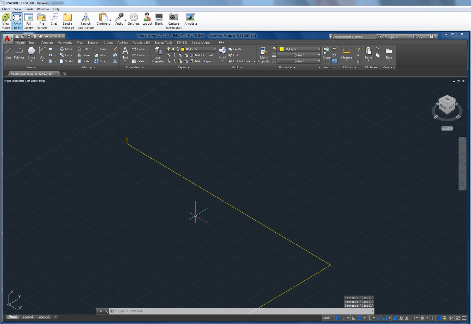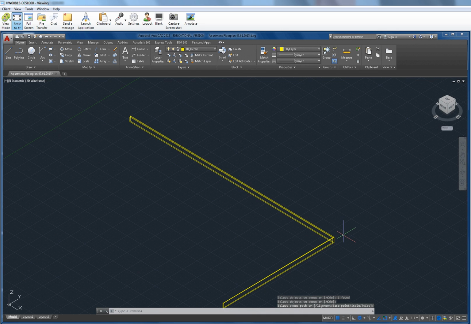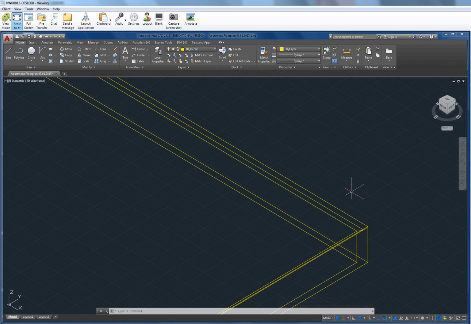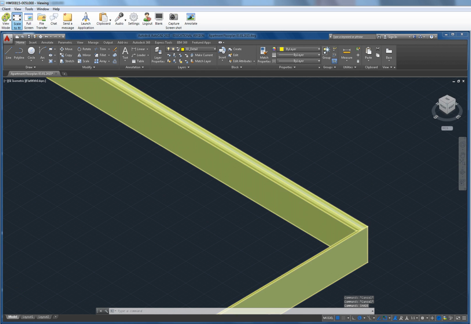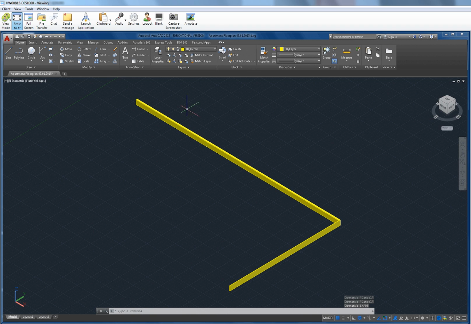All right. So if I type in sweep, enter, select the object we want to sweep, enter, select the path, enter, it'll sweep it for us. Then if we shade this, we'll get this detail that runs along that path. Okay, so this is how we'll do crown molding, if you have crown molding, any type of your baseboard molding. And then you guys should be experts at drawing these profiles, right? Based on what you see in the room.